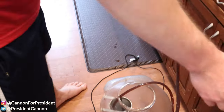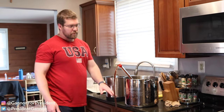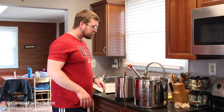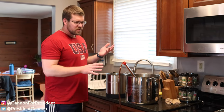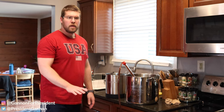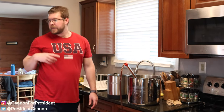And what I end up actually doing, once this is full, I'll angle this up. I'll prop something underneath it to angle it up in there. And then we have to get it to a total of 5 gallons. So there's only like 3 gallons of liquid in here. We want to bring it to 5 gallons total. So we have to add water in there. It's going to be cold water.